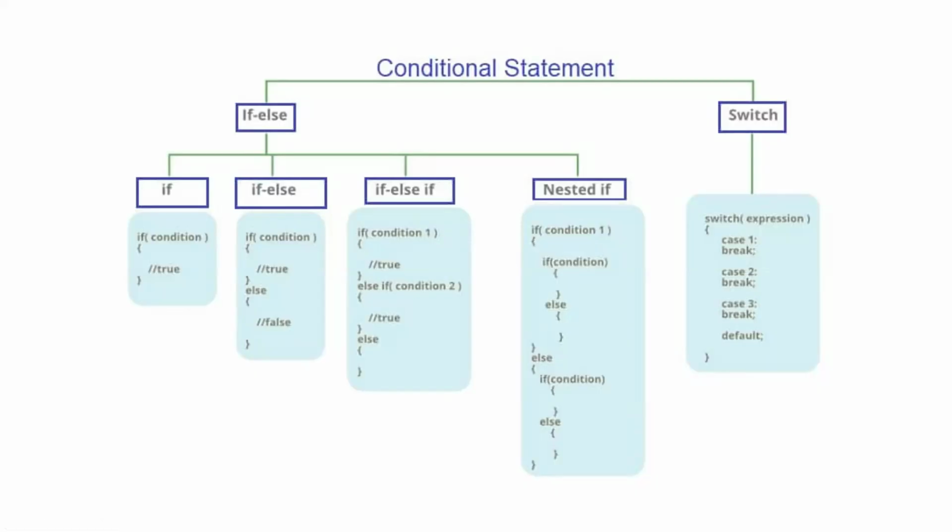For example, if the first condition, condition 1, is true, in this case we run this part. If we have another condition, defined as condition 2, which is connected with condition 1, we will check whether this condition is true or not. If the answer is true, we will run this code block. If none of the above is true, we will run this else block.